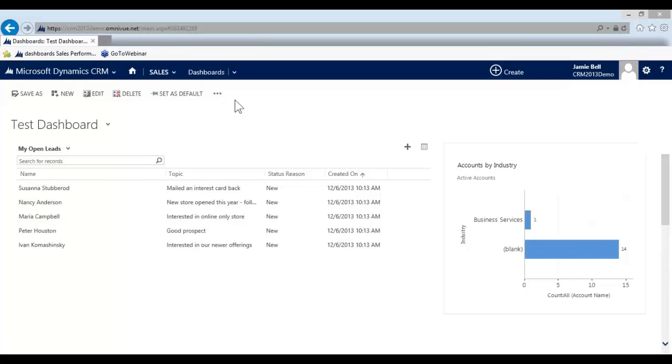Hopefully you enjoyed that. Those are my favorite items and functionality pieces to create a really compelling, highly adoptable CRM install. So as we wrap up here, I want to suggest one of the best ways for you all to try CRM, and that is to let OmniVue help set you up on a 30-day free trial. We can use the Microsoft Online Cloud, and there's no commitment on your part. All we need to know is whether you're interested or not. We have your email, and we'd have one of our engineers contact you and help you set up your login credentials. Then you'll have a totally usable CRM system for 30 days.